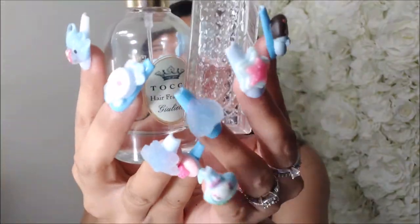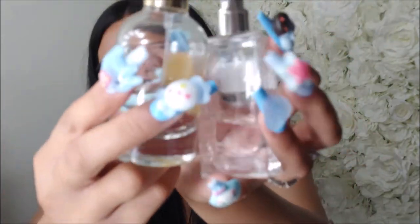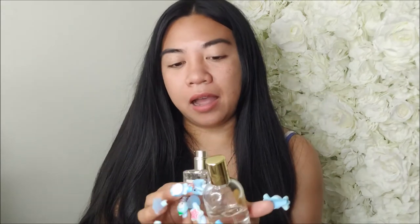The next thing I'm reviewing are the hair perfumes. This is what they look like after a year. I have used the Miss Dior much more than the Toka, but my thoughts have changed. I know I said this smelled like bathroom — I have no idea why I even said that. It's much more toned down from Miss Dior; it's like this one is for business and this one is just to smell good. I do put the Toka on here and there, but I actually switched and now prefer the Toka much more because I don't really go out as much anymore.